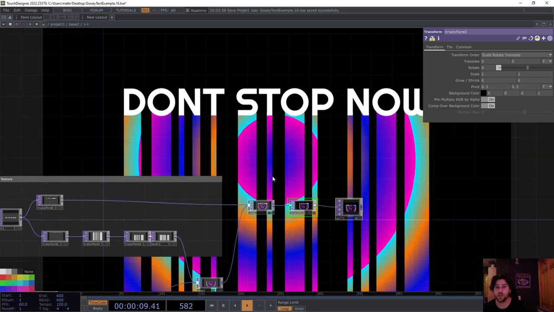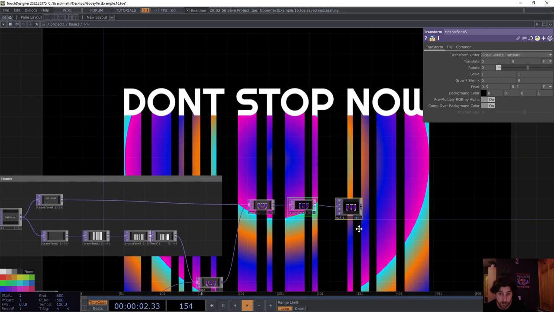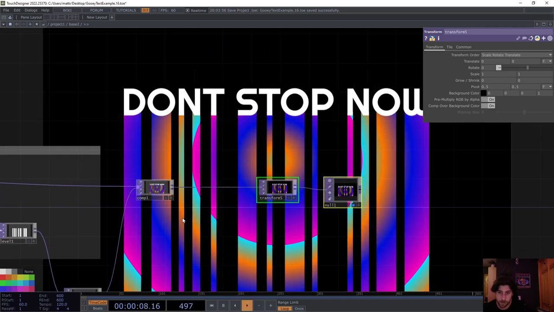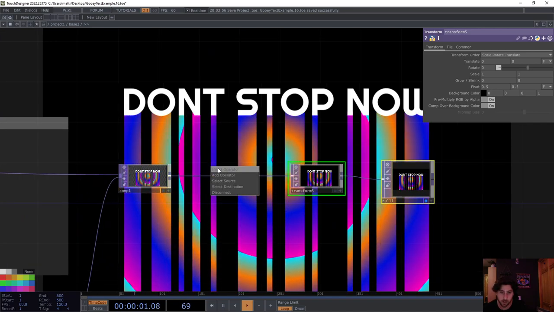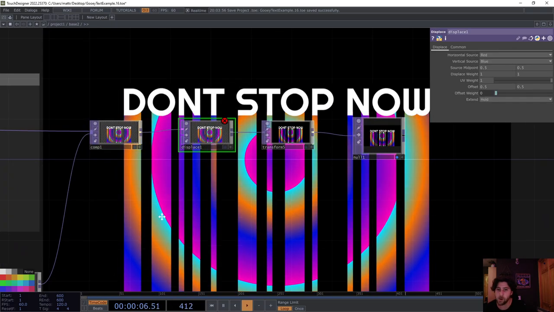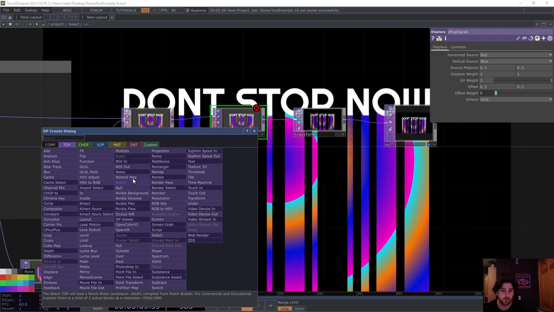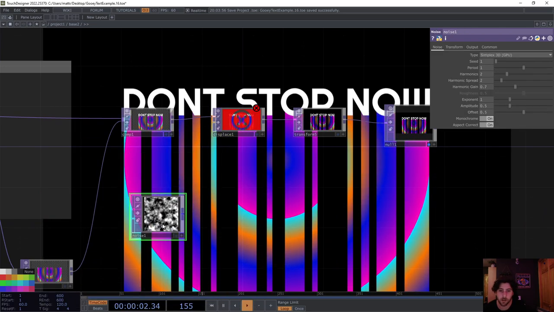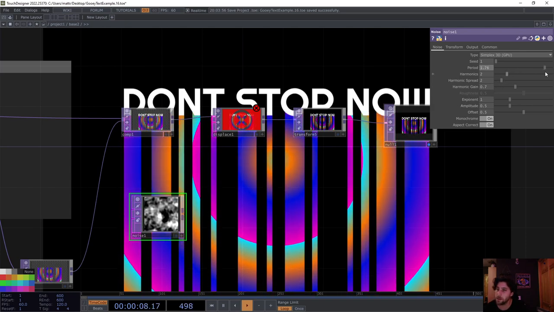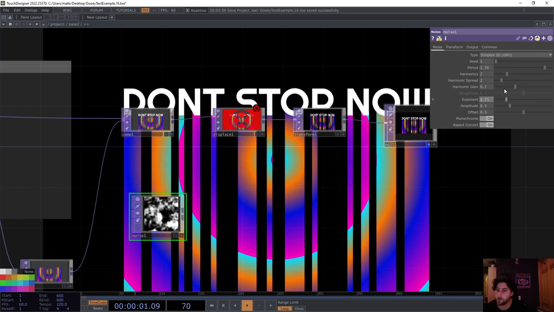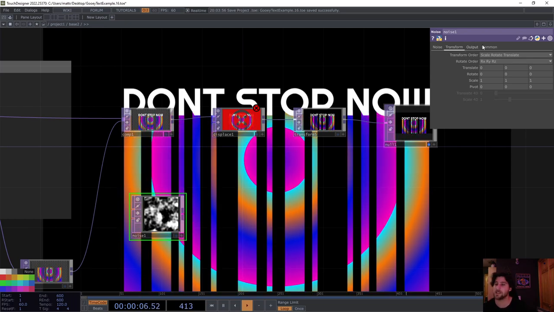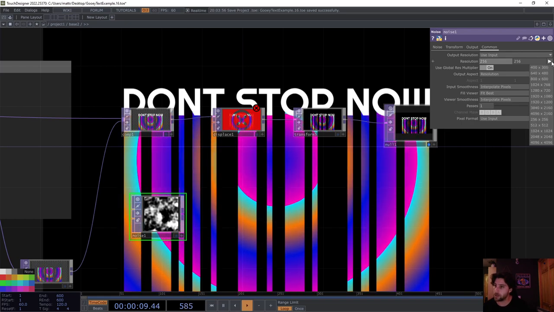Excellent. So in order to get this gooey look, I'm going to do some simple displacement. I am going to add a displace node over here, and now I am going to bring in a noise. I think I want to bring up the period and bring up the exponent. Then I'm going to go to transform. Again, with this, it's personal preference, it really does not matter. You need to go to resolution and bring that up to 1280.